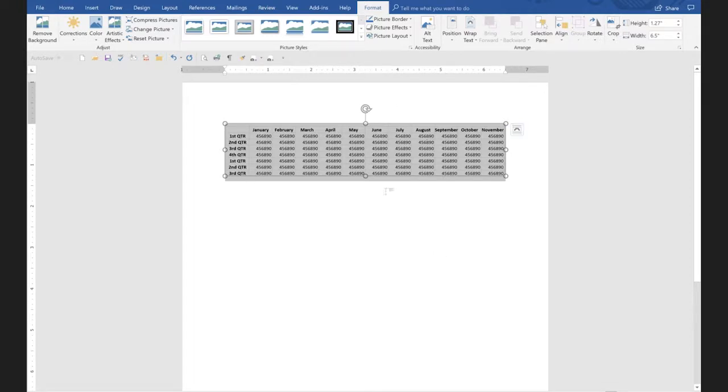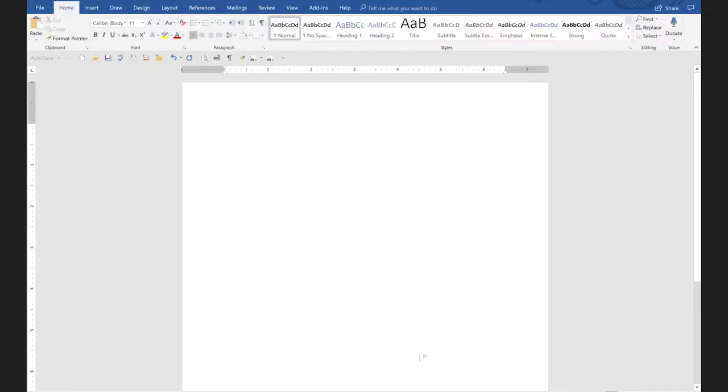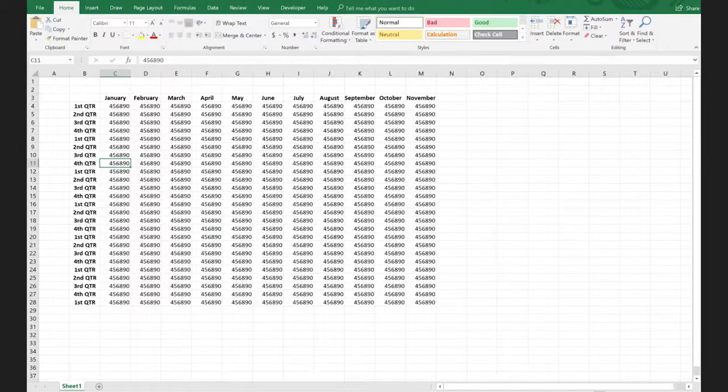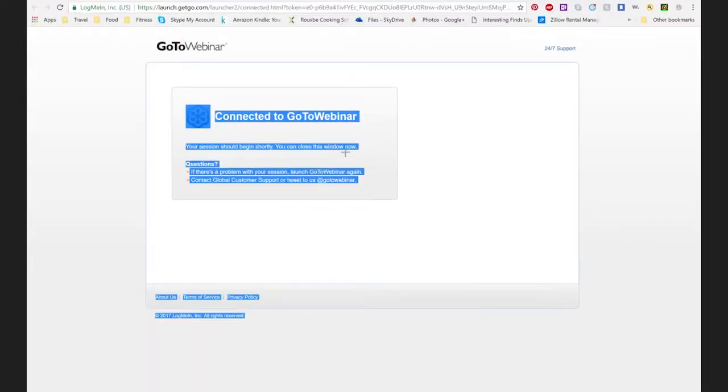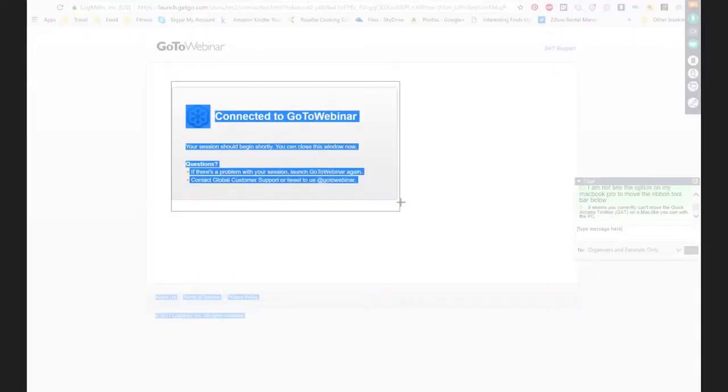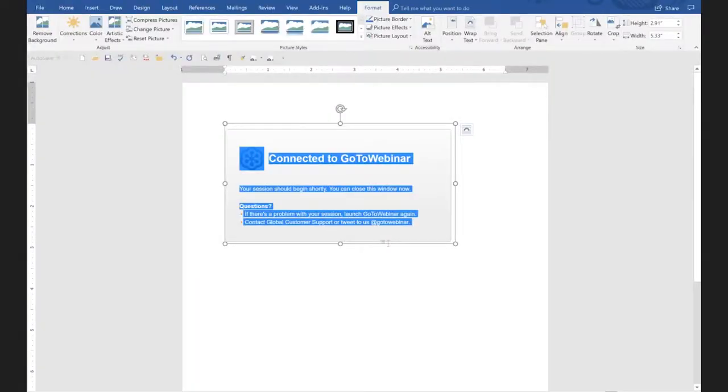Now it's really important that that Excel spreadsheet is the last thing you saw, because remember, when you clicked on Insert Screenshot, it immediately minimized Word and then went over to Excel. It just goes over to whatever you were last in. So if you were last, let's say, on the internet, and then in Word, and then I click on Insert Screenshot, it's going to go back to the internet. So just make sure that whatever you last saw is what you want to be able to clip, okay?